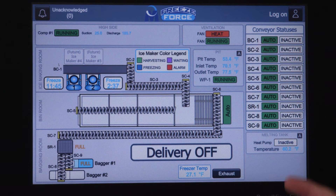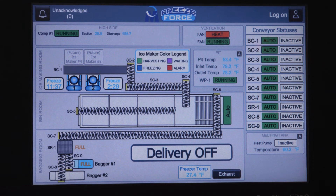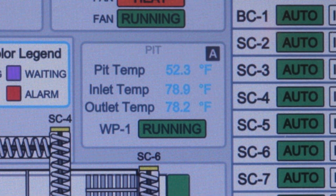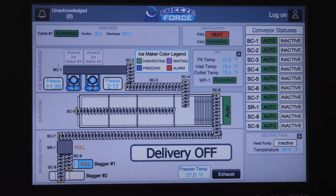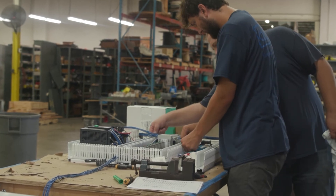That is definitely one of the key advantages of working with Agua — their depth of knowledge in the control industry. Everything from the type of sensors they've utilized in other places — they come to us and say, hey, I think this is something you should really look at for the ice industry because it offers this advantage. To the equipment they use and the way to integrate everything properly — from the VFDs and the PLCs and the HMIs — to get all that equipment synced, working properly, and communicating properly. A lot of times with a complicated panel you can have issues with communication between all the devices, but that has never been an issue here. They have a great working knowledge of all the equipment they put in the panels and how to make it properly work together.